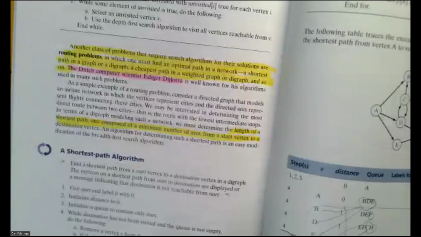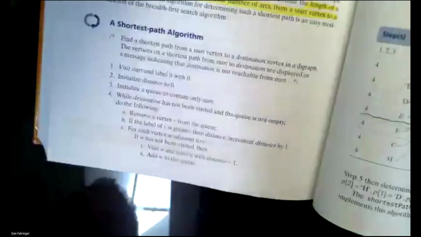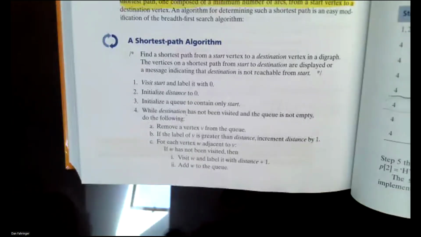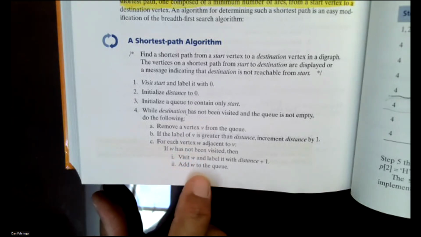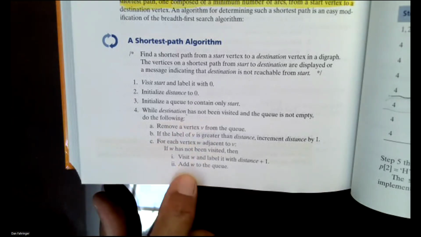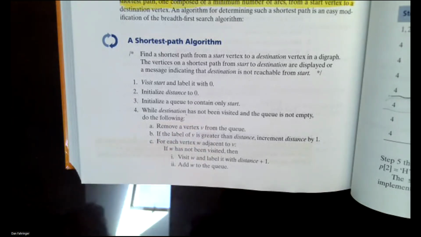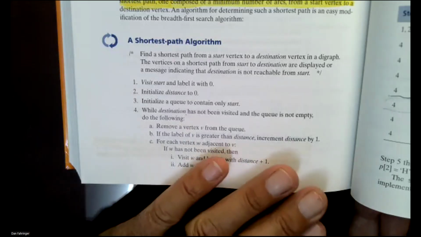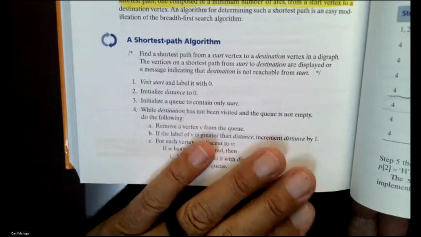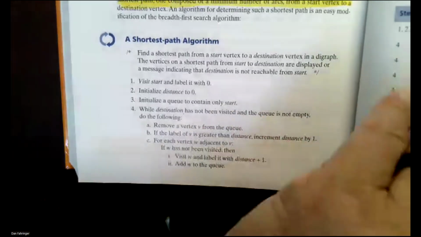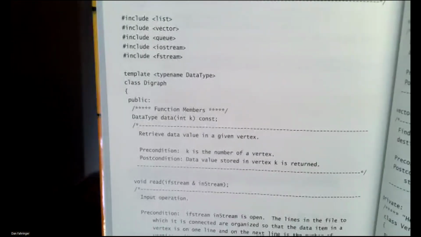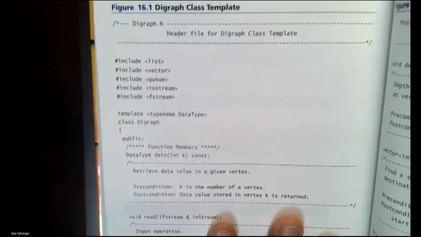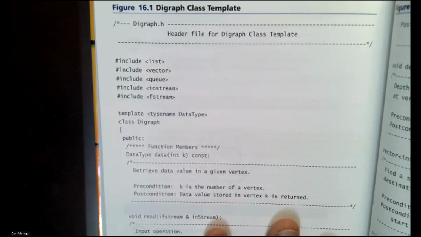Okay. So here's an algorithm. And we talked quite a bit about algorithms, writing something ahead of time. And oh boy, yeah, add to the queue. Oh, a queue. Add to this, oh boy. The shortest path. Okay. On page 900, all of a sudden, I start to see some class templates.